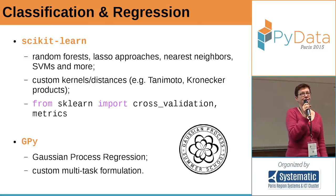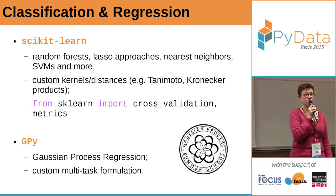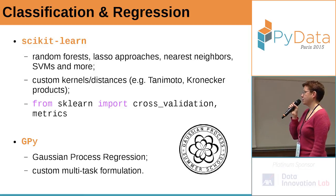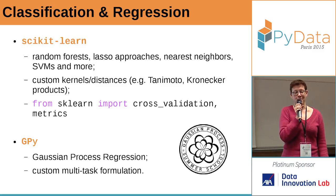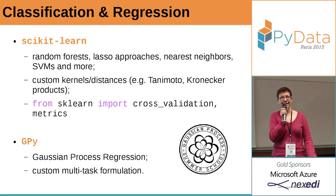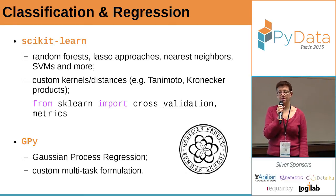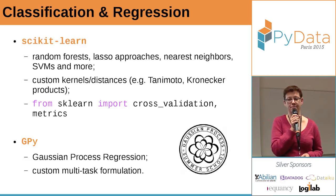For the classification and regression approaches, obviously scikit-learn again, with a nice advantage that you can customize your distances or similarity measures or kernels to fit the specificities of your problem. What I really like about scikit-learn is that it automates all those nasty cross-validation and metric computation things, which is where I was introducing bugs during the first 4 years of my PhD. And so we don't have to deal with that anymore. That's very nice. We've also used something that's called Gaussian processes, and that's not part of scikit-learn, it's not yet a classical machine learning approach. So we've used GPy, which is an implementation that comes from a lab in Sheffield, and we've also used some custom code on top of that for specific things that were not implemented there.